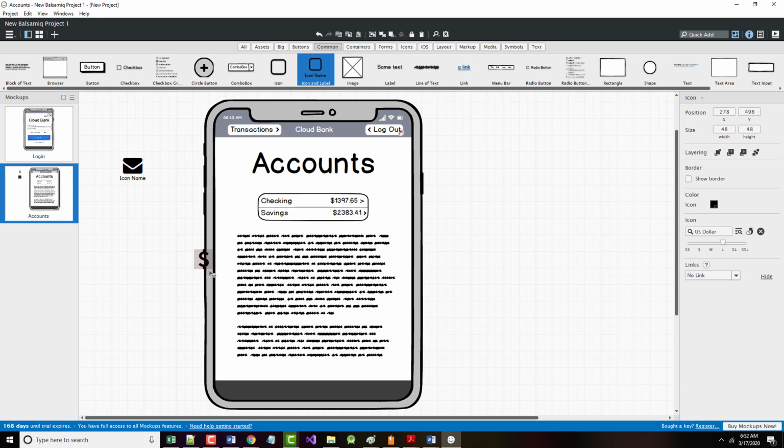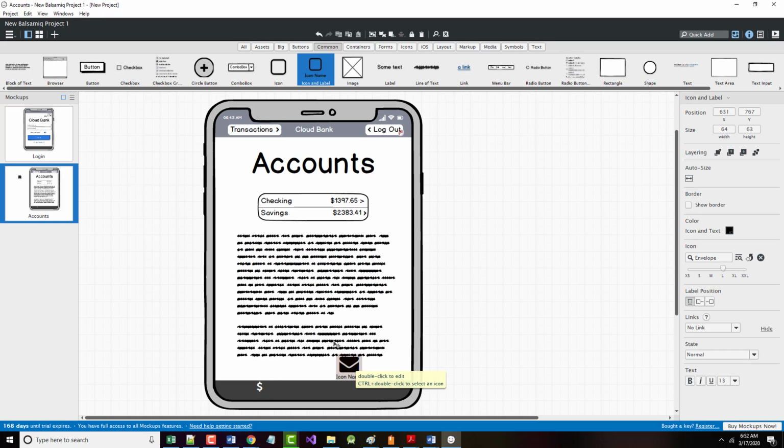Now, on this, I'm going to drag that down here. Of course, it's going to be very hard to see. First thing I want to do is change its color. Make it white. Now you can see it a lot better. All right. And the second thing is for the size. I want it to be no bigger than a medium and probably a small. Why? Because I have to put a label underneath it.